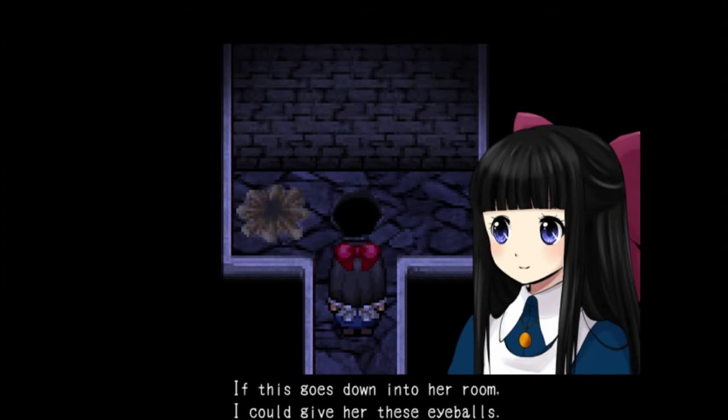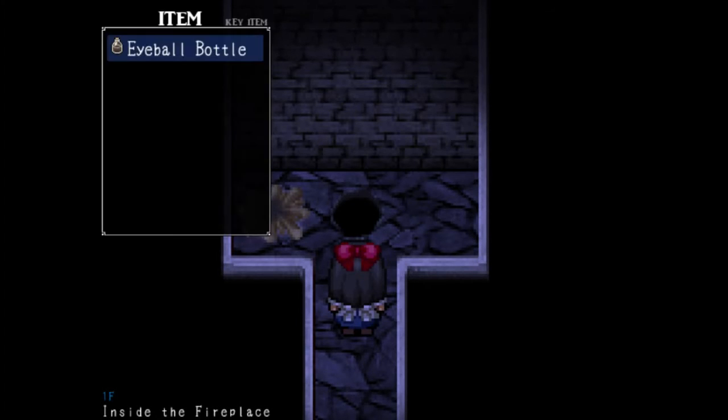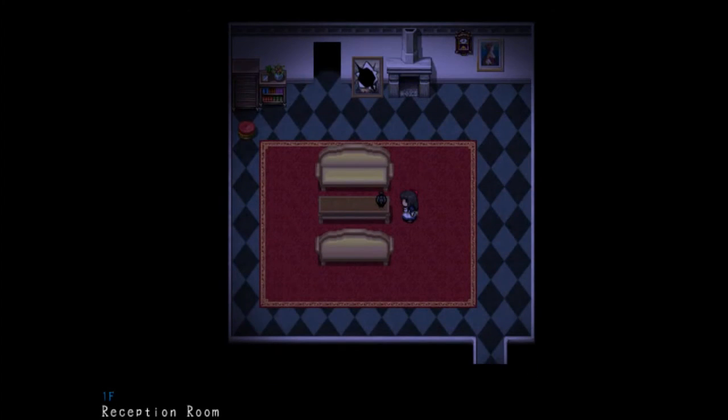If this goes down into her room, I could give her these eyeballs. Now, you can't progress in the game without giving the girl the eyeballs, because I've tried looking everywhere to be able to do something about it. But this is the only way to progress through the game. Alright. Save again.